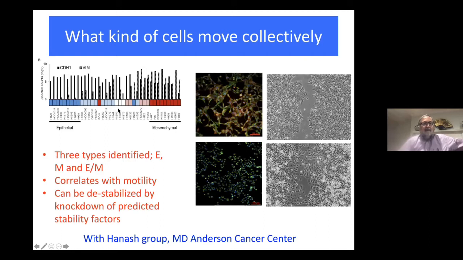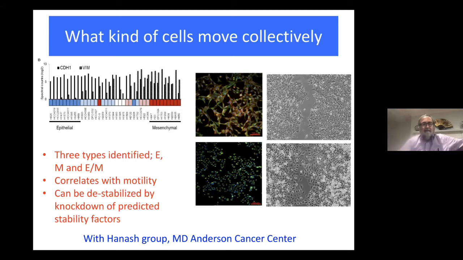And what they discovered in their proteomic scans was that some cell lines looked like they were very epithelial, that all the proteins they saw looked like epithelial proteins. So for example, this tall line here, CDH1, is E-cadherin, the standard cadherin for epithelial cells. They saw other cells over on the right-hand side where they saw very little E-cadherin, but large amounts of vimentin. Vimentin is an intermediate filament relevant for the cytoskeletal organization of mesenchymal cells. And then they saw a whole bunch of things in the middle that they didn't quite know how to interpret, where it looked like you had cell lines that were exhibiting both mesenchymal proteins and epithelial proteins.